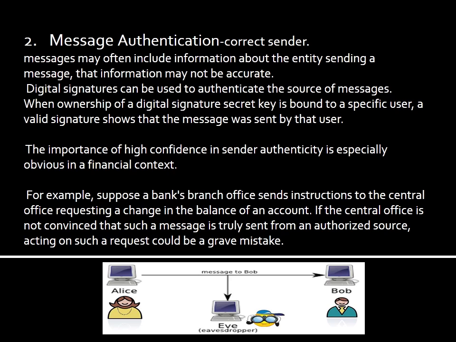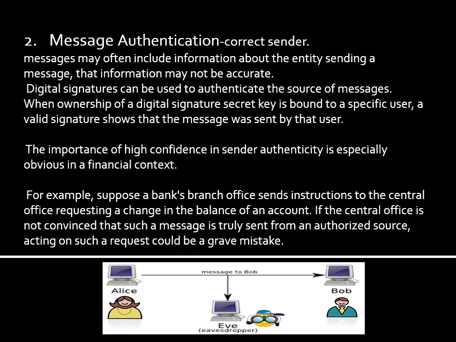A message may often include information about the entity sending it, and that information may be accurate. A digital signature can be used to authenticate the source of messages. When ownership of a digital signature secret key is bound to a specific user, a valid signature shows that the message was sent by that user. The importance of high confidence in sender authenticity is especially obvious in a financial context. Here is an example of why authenticity is so important.